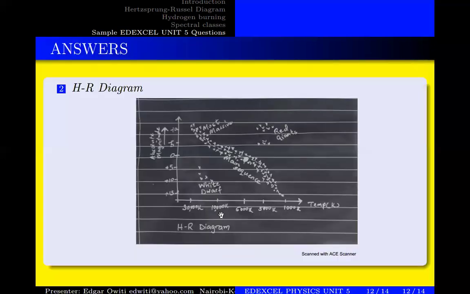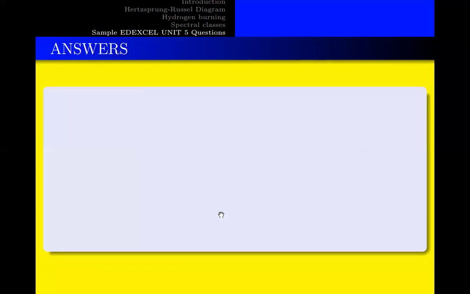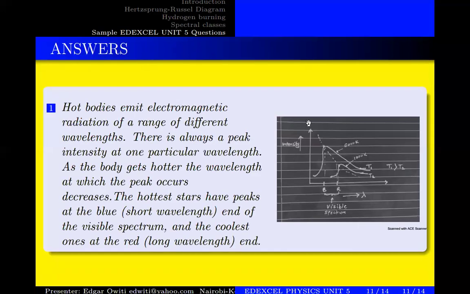So this is number 2. So you see this kind of a diagram where you have the peak wavelength. We have two curves. The upper curve is the one with the highest temperature. The lower curve has the lowest temperature, but the peak is shifted towards the left. So towards the left, we have a shorter wavelength, then towards the right, we have a higher wavelength. So you definitely see that the upper curve, which is a higher temperature, is associated with the lower wavelength. And this is now Wien's law taking shape in form of a diagram.